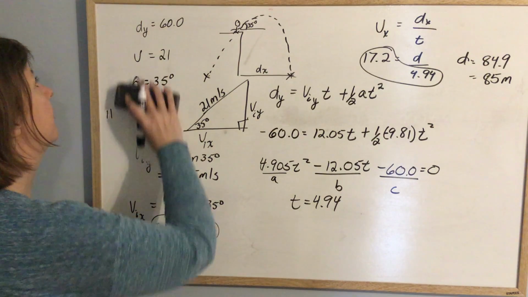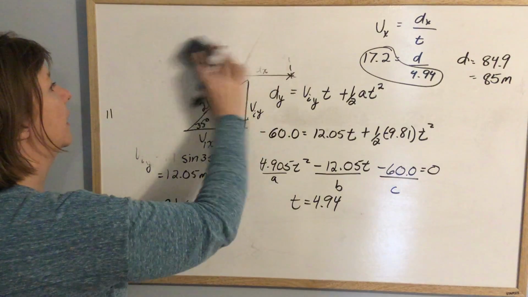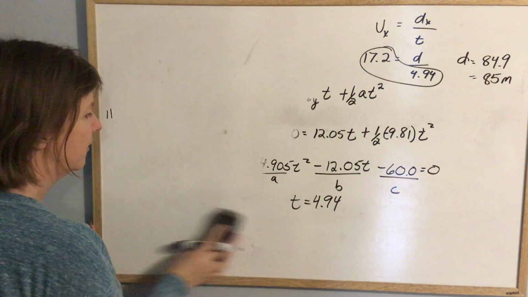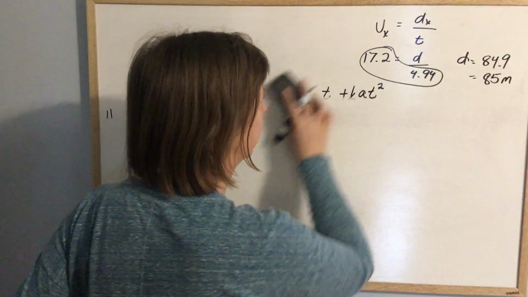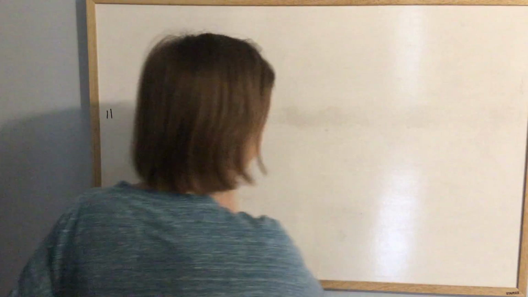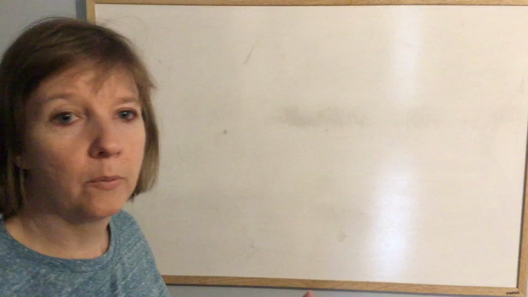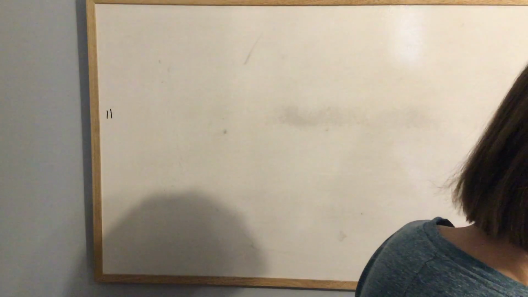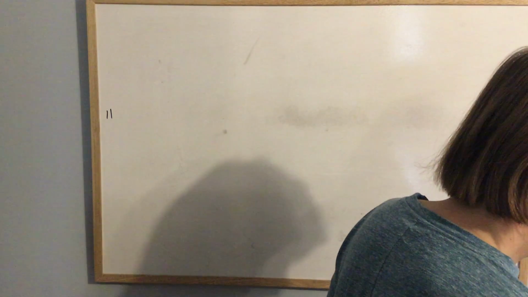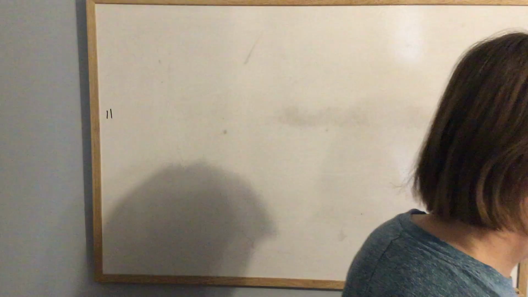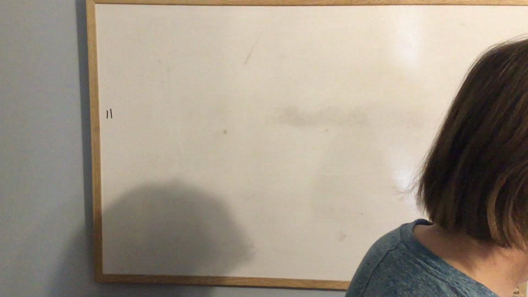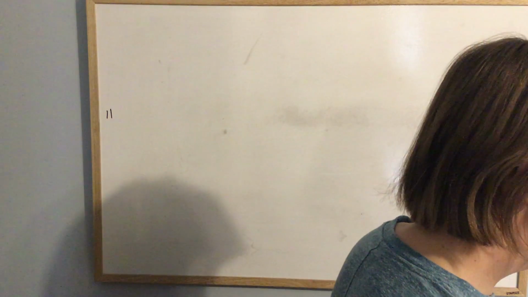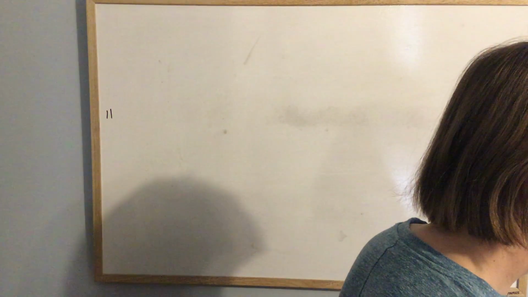All right, number 11. Let's see what we can figure out for number 11. Again, that was one that I saw repeated several times. I'm hoping at this point you're going, oh, I see what I did wrong, but in case you didn't, number 11 says, during baseball practice, you go up into the bleachers to retrieve a ball. You throw the ball back into the playing field at an angle of 42 degrees above the horizontal.